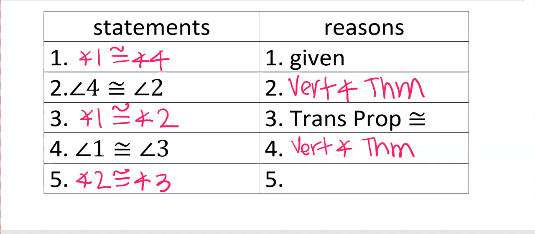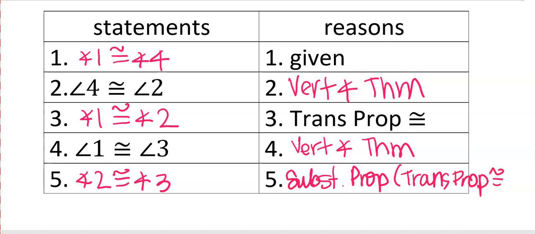Now I'm going to look at 1 and 2 and 1 and 3. This is going to be one of those that kind of uses transitive. The book will say transitive, but I don't think it looks like it because those middle parts aren't the same. So when they say 1 and 2 are the same and 1 and 3 are the same, I'm thinking that it's more of a substitution thing, but the book will probably say transitive again on this one. So I'm going to put both, but you pick which one you like better. Since there's 1s in both of them, I would use substitution. So I'm going to write that one first. So substitution property. I'm also going to put transitive because the book may have put that.